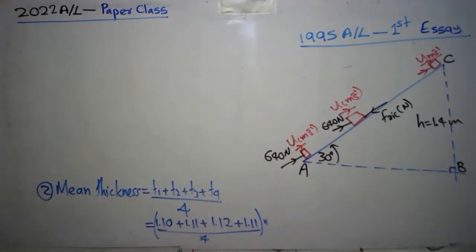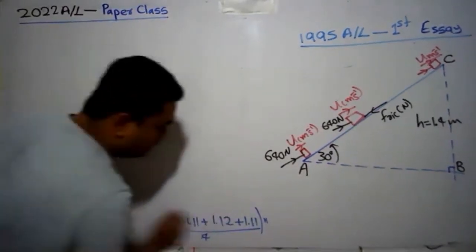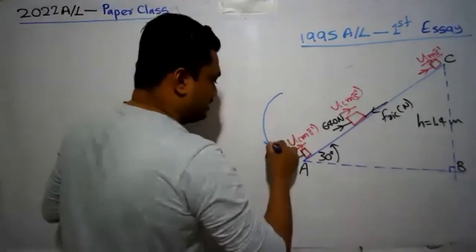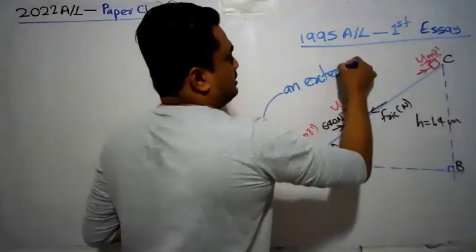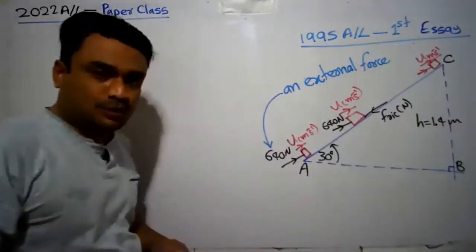The question asks, Roman number 1: What is the total work done by the above applied force in pushing the box up along the inclined plane? So they ask us to find the work done by this external force. Please let me mark this as an external force given by us on the object.